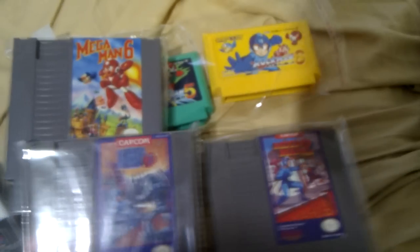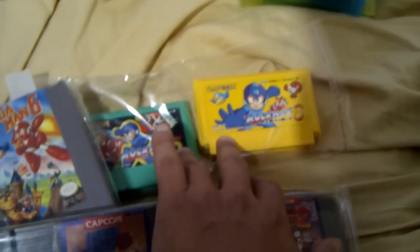Over here, oh, these are the Japanese cartridges for the NES. This is Mega Man 6. Over here we have just Mega Man 6 and 5. You can see I also have, for the US versions, Mega Man 6 and 4. Here is Mega Man 3 and Mega Man 2. Yes, I'm missing 1 and 5. I'm looking for them. But at least I can play them in the Japanese version. Of course, I have the adapter to play those games.